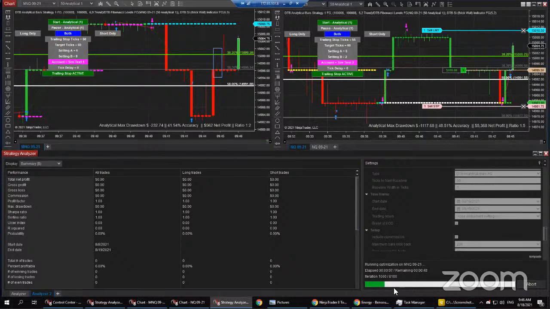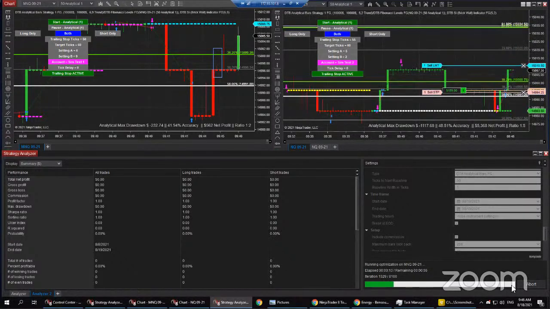And then it's going to give you settings that match the last 2 hours since the market opened, or since we started running the strategy. It's going to give you the best settings that are working right now at this very moment. What settings are giving you the absolute best results right now.